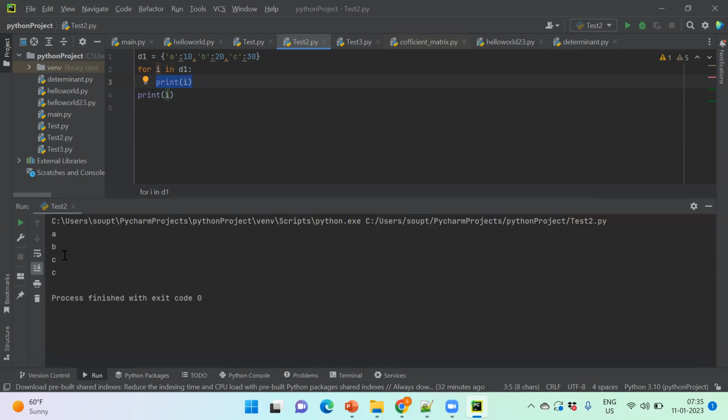So D1 is returning A, B, C, and this print is outside of the loop. It's not working under this for loop. So when the last iteration has been completed, it's holding the value C. We are outside the loop now, the last print statement, and it's captured the last C there. It's printing the same over here. So we need to maintain proper indentation, checking which particular thing should be printed under the for loop and which should be outside of it.